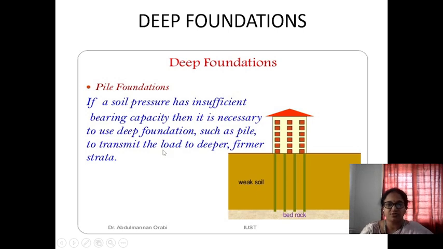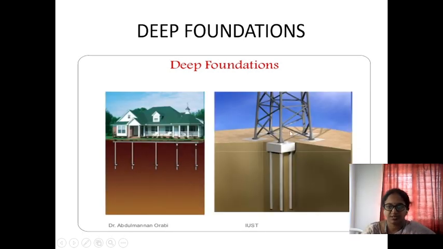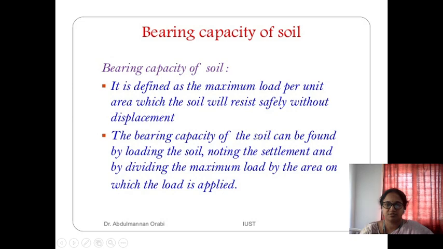Now coming to the second type of footing, deep footings. These are nothing but pile foundations. When the soil is weak we can go for pile footings. If the soil has insufficient bearing capacity, then it is necessary to use deep footings such as piles to transmit the loads to deeper firm strata. Wherever hard rock is obtained, until that depth we have to drive the piles and cast the concrete. These are the images for deep footings.